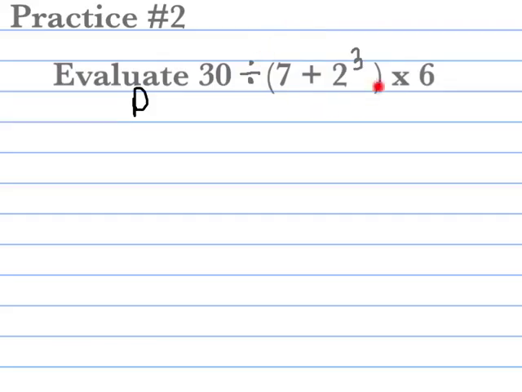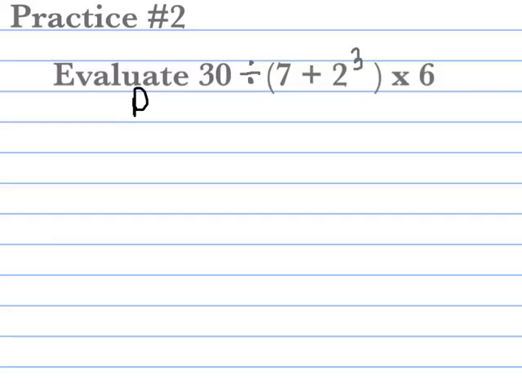But man, that's 7 plus 2 to the 3rd power inside those parentheses. What do I do first? Do I add, or do I do my exponent? Well, when you go inside parentheses, you're going to do the order of operations all over again. According to the order of operations, do we add first, or do we do exponents first? I hope you said exponents. Exponents comes before addition or subtraction, so we need to do our exponents inside our parentheses first.